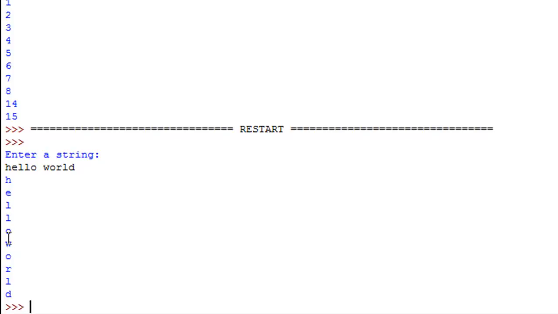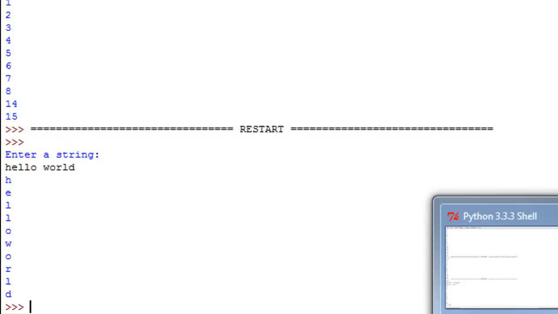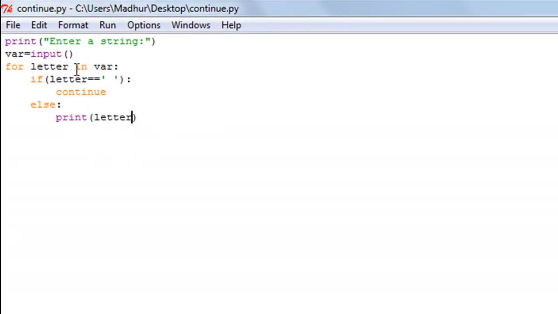That's not displayed, right? That character was present in the string, but since we've used the continue statement, it is not printed, because the if block is going to execute, and this condition is going to evaluate to true for the space character, and that's why we continue. We go to the next iteration with the value w for the variable letter, and we proceed with the program.